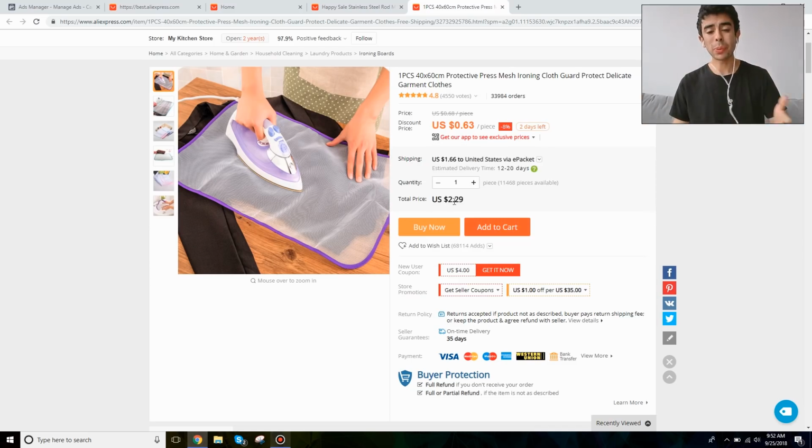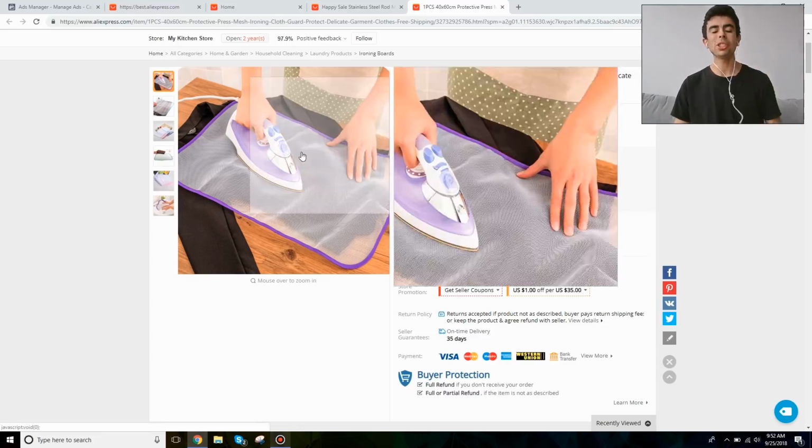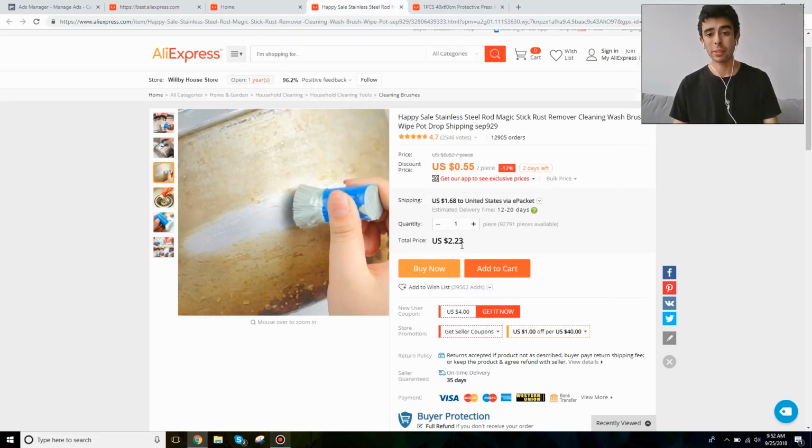But with something like this, you could sell this for $14.99, and you'd be profitable even with like a 1.1 ROAS. You'd still make a small profit. You know what I'm saying? So make sure you test products that have very, very low product cost, and that you can still make a margin on. For something like this, I would sell for $14.95, something like that. That's a pretty solid price point.